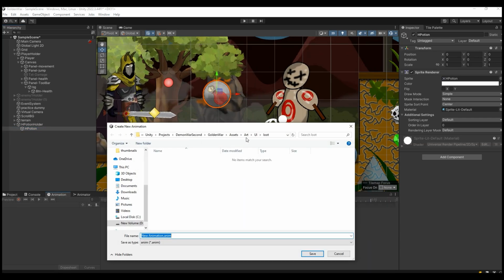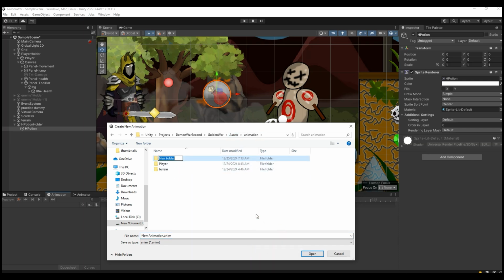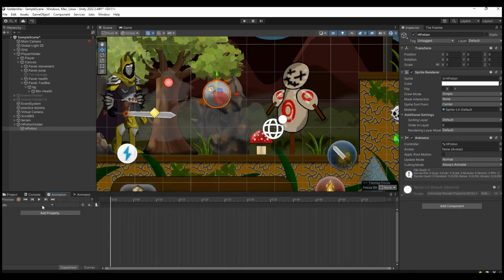Create animation, art, asset, animation for loot or collectible items, whatever you're comfortable with. And that idle. For example, I want that here. It has this scale. I just did nothing, I didn't change. I just play with those things.